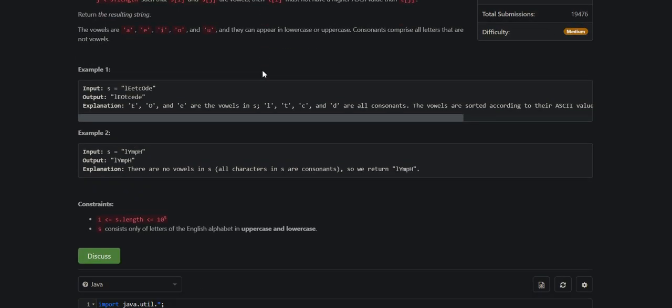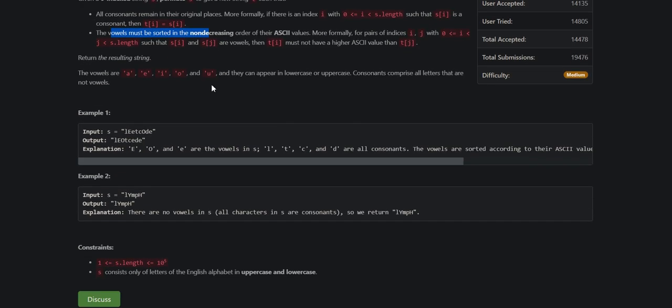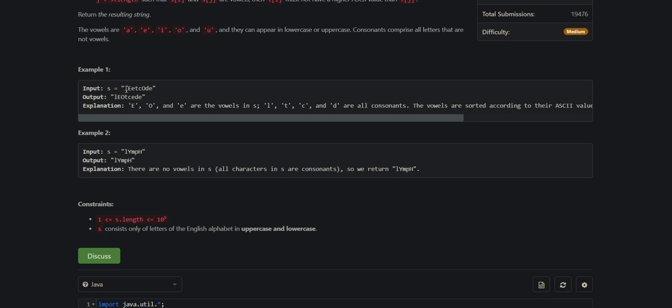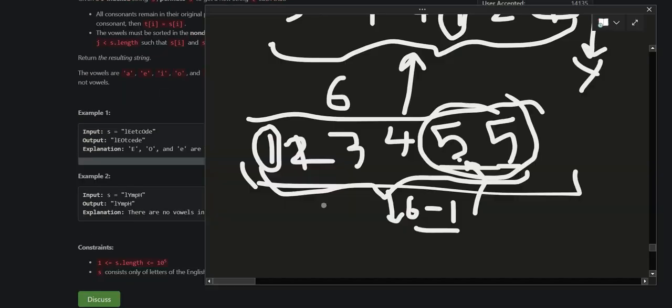Pretty easy problem. How can we approach it? We can iterate from the start, store all the vowels, sort them, and place them at the positions where vowels are present.